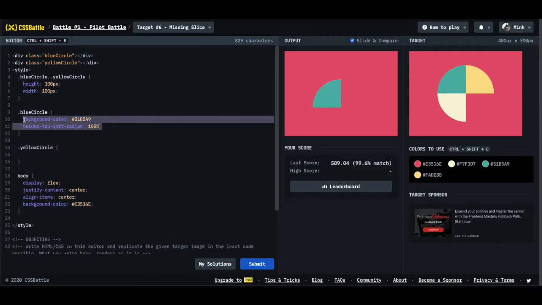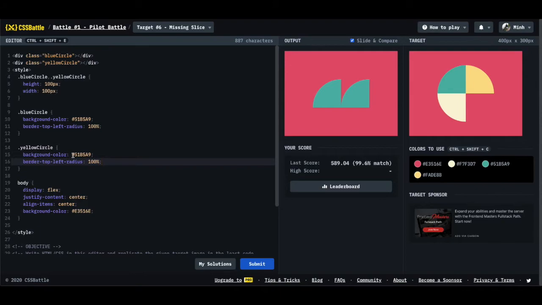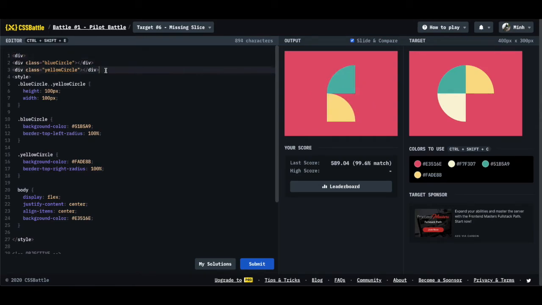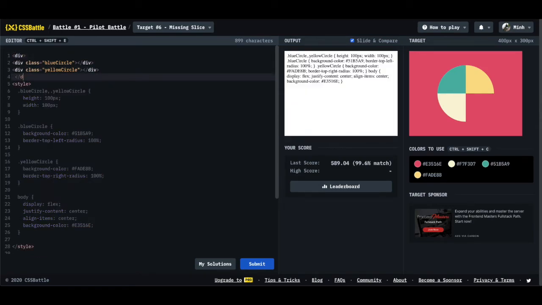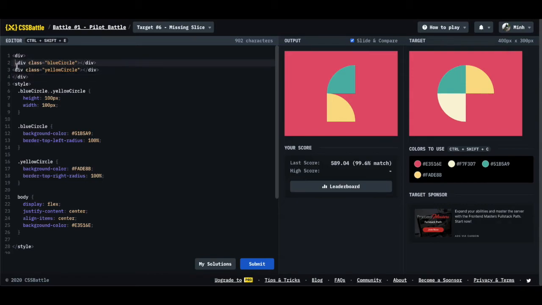Yeah, it's gonna be exactly the same as the blue circle. Yep, now I got the second piece. Right, that looks perfect. Now moving on to the third one, which is the white one. Okay, let's go. I'm just thinking here how can I make the white one below the blue one and somehow make all these things exactly in the center.